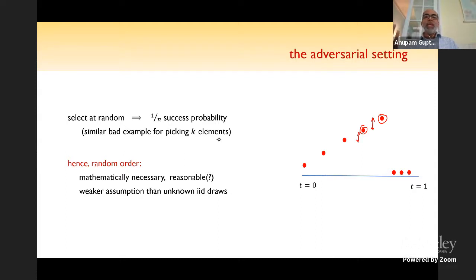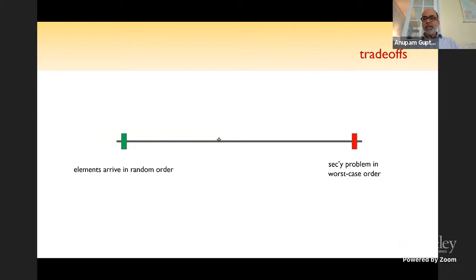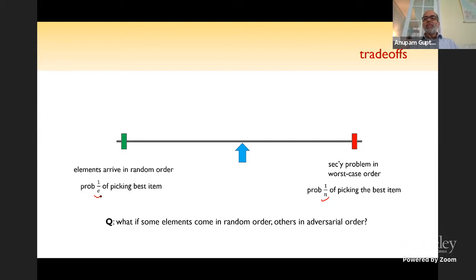So, random guessing was the best you could do. So this is not a good idea. So in this case, what's happening is that the worst case has a terrible approximation. And the best case has a very good approximation. But of course, it really relies on this random ordering. So for instance, what if some items come in random order and the rest in adversarial order? If I wanted to mess up this algorithm, I could introduce a small number of high valued items right at the beginning when I'm setting my thresholds. And then the algorithms just completely fail, right? So in some sense, if I wanted to model the world, and I'm assuming that the world is mostly random, that doesn't quite work. It has to be completely random for things to work.